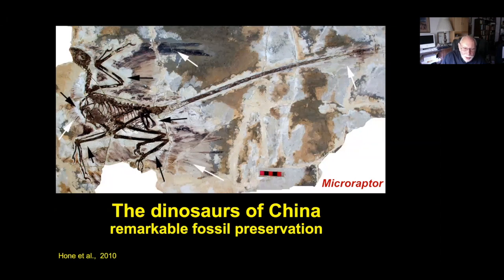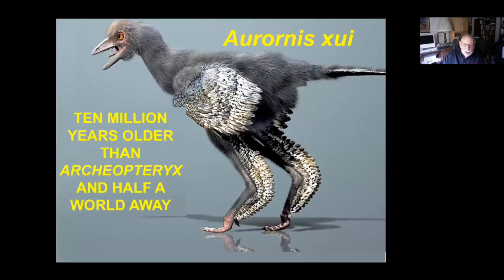In recent years, the dinosaurs of China and their remarkable fossil preservation have really changed the way we have perceived the whole dinosaur group. And the Chinese have found any number of fossils that contain feathers and show displays that look very much like birds. Aurornis, 10 million years older than Archaeopteryx and half a world away. And I would guess that the fact that we have these two similar fossils means that this kind of animal was actually pretty common. We just don't find the fossils of them very often. But when we do find the fossils, they are truly spectacular. So this was one of the early bird-like creatures that lived actually well before Archaeopteryx.